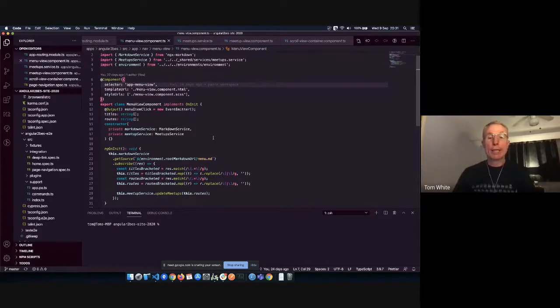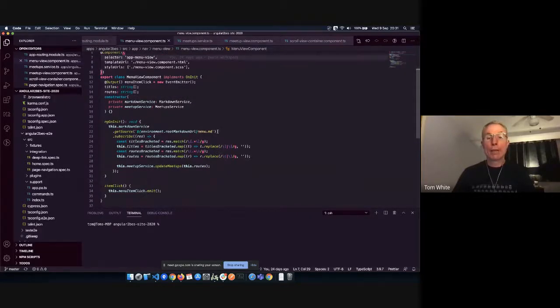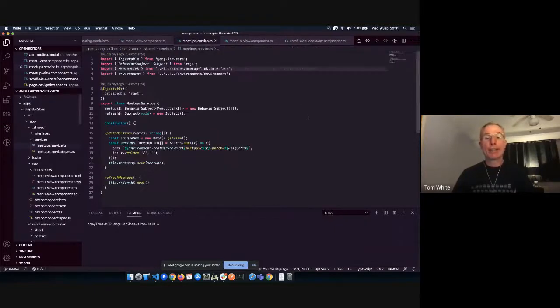And it's getting the file, the menu file, which I showed you earlier, and then it's stripping out the beginning and ends of the tags from the markdown document to create titles and routes, and then it feeds the routes into the meetup service update meetups function, and then that goes into the service, and then it goes and pulls in the meetup documents, okay?